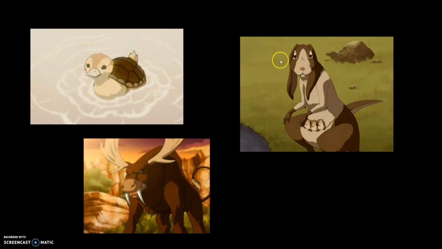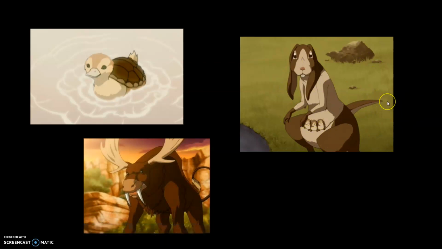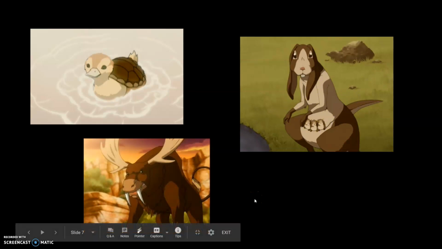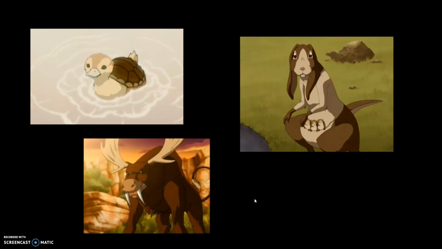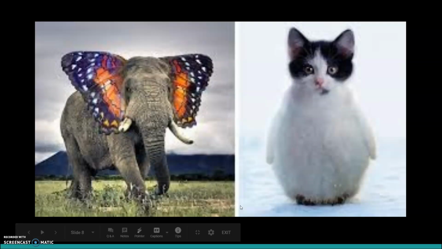Right here, I know this just kind of looks like a regular rabbit, but it's actually something called a rabbaroo, which is like a rabbit on the top and a kangaroo on the bottom. They have that little pouch and that big old tail. So that's a great example of a hybrid taking some similar features, like rabbits and kangaroos both hop. So that was a really cool combination that they did. It just looks like a giant bunny kind of. And down here we have, I think that's a moose lion, something like that. I think that's what that's called. So it's like mostly a moose, and then it has some similar features to a lion, like that tail and those big old teeth.